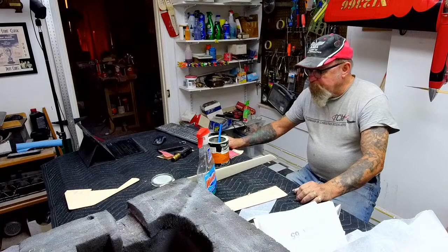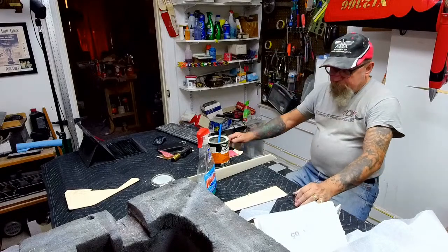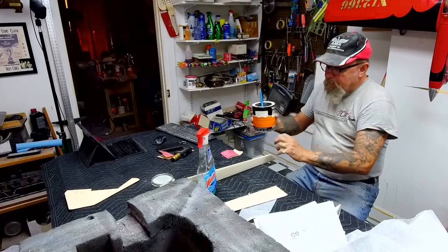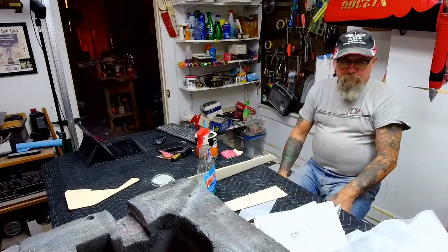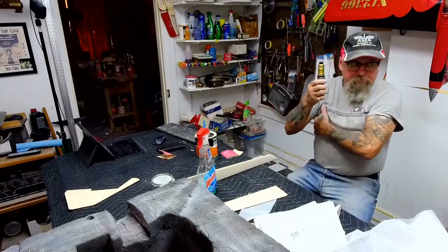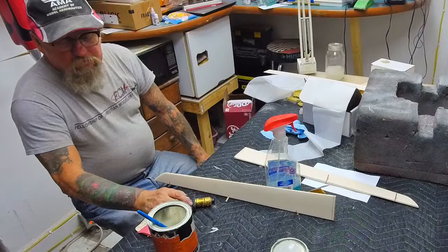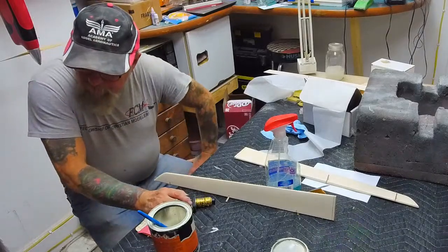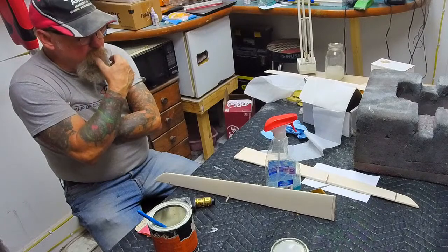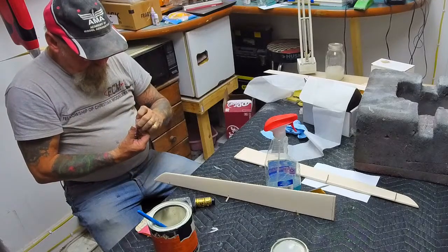So we got them done. So basically, I'm kind of wrapped up for the clear that I got left. I only have that much in the bottom of this can. Probably enough for one coat, possibly two coats on the open bays. So we're not going to have enough to do the elevator stabilizer. So what am I going to do? I guess I could look in my scrap crap and see if I got any orange I could add to it. Except that's going to be white. I really need white back there.